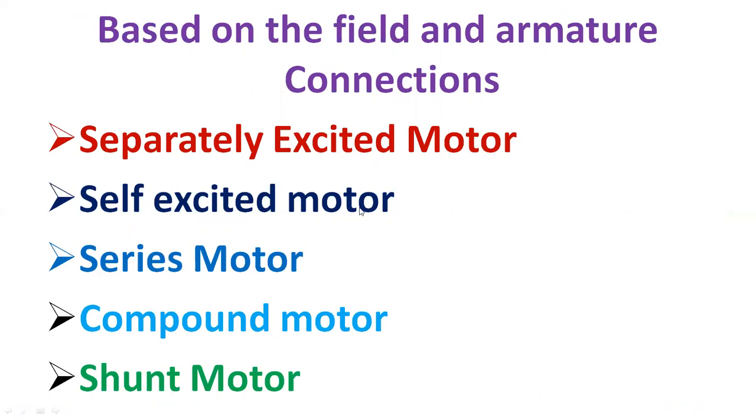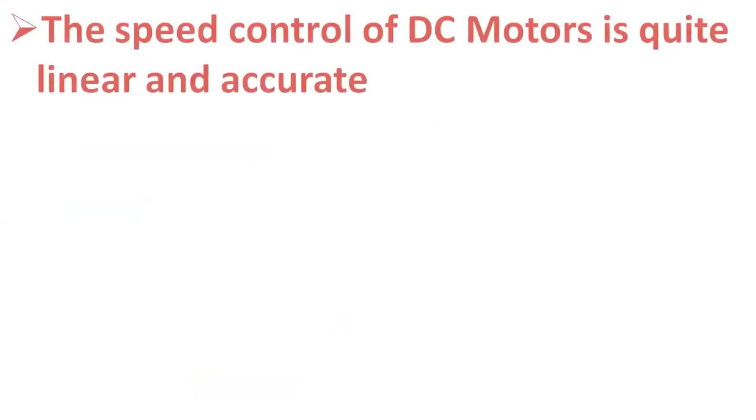Since these motors give different torque and speed characteristics, they are used for different applications. For example, series motors are invariably used in DC traction systems. Separately excited motors are used for applications where a high starting torque is required, and also where jamming is likely to take place and sudden torque requirement is likely to go up by 250% of full load torque. The speed control of DC motors is quite linear and accurate. The torque offered is uniform over the entire speed range. Because of these characteristics, they are still preferred in some applications.